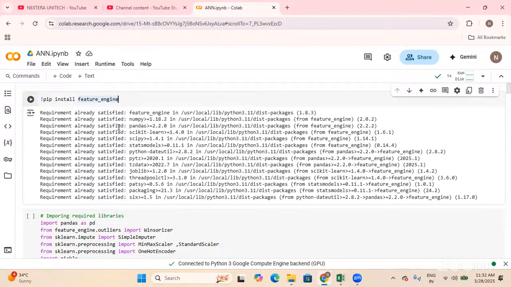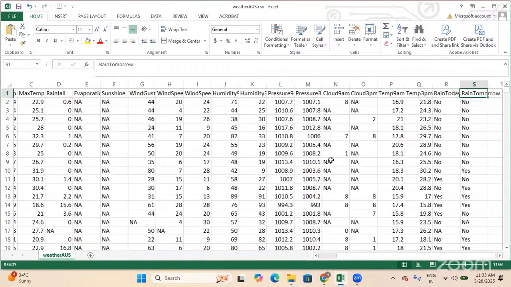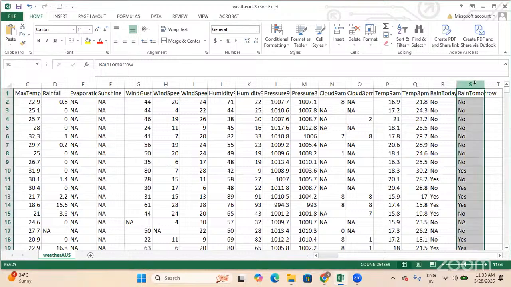So friends, before I start the project code, this is the data that we are going to work on. The same data set we also used for logistic regression. So you see, these are the inputs that we have, and we are going to predict whether it will rain tomorrow or not.